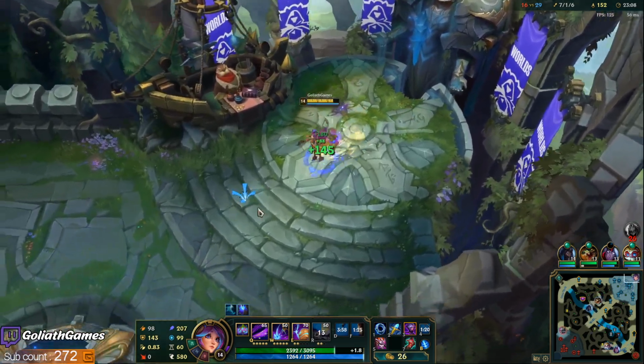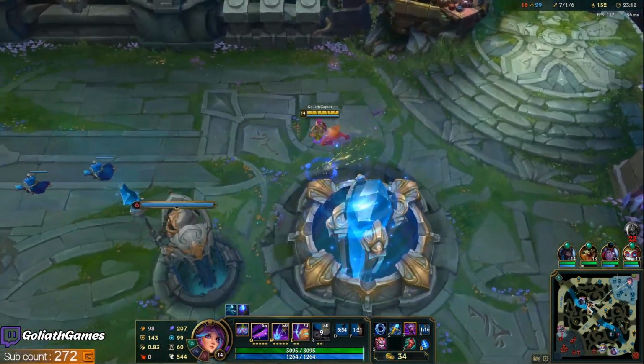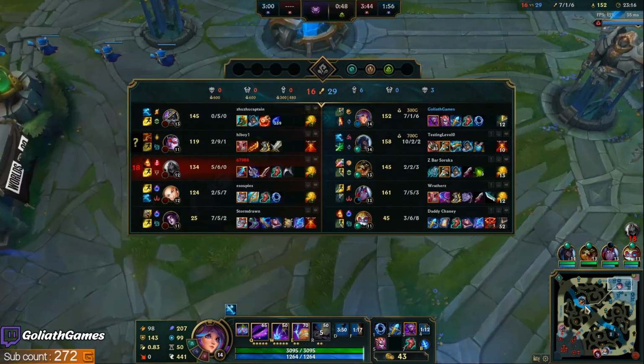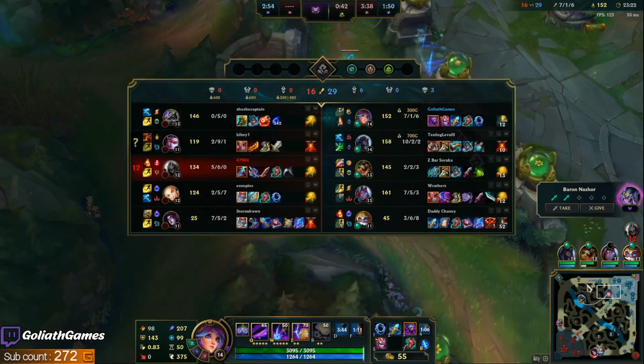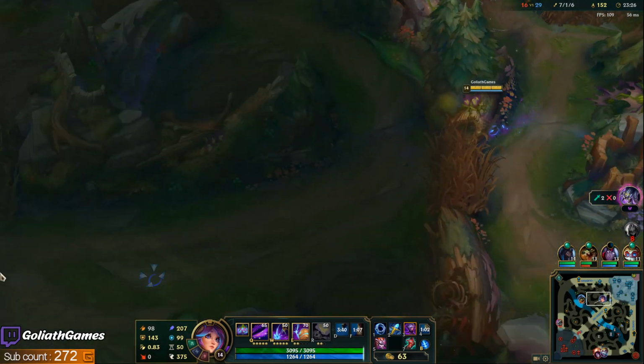Yeah, the way that Zed ulti works, I'm sure a lot of you guys know, but the more damage he does during that ulti, the more that burst at the end is going to do. So really important to dodge his Qs whenever he ults you. Definitely worth using flash for that. Especially when I'm worth a pretty big shutdown.